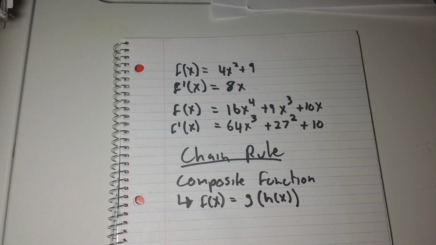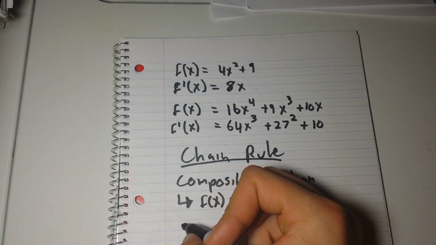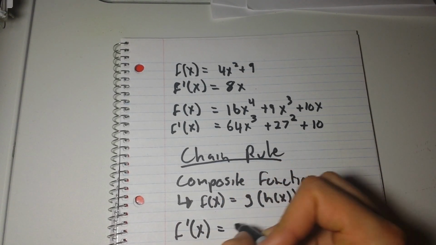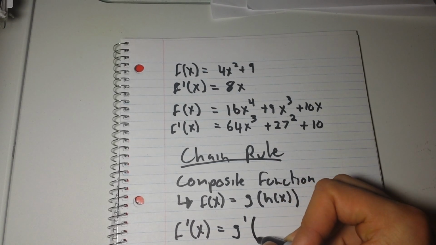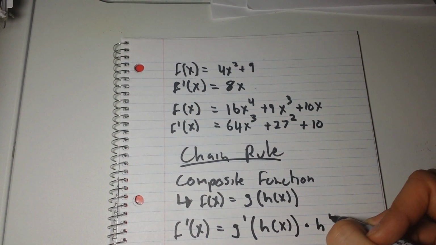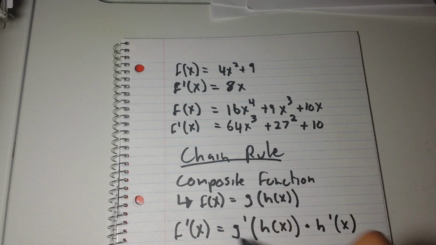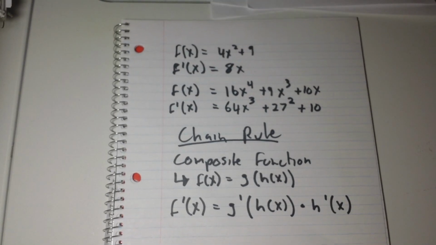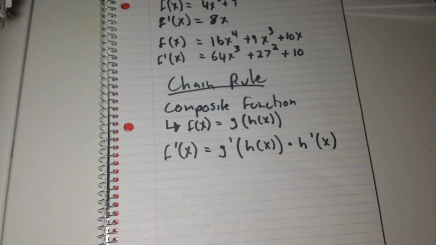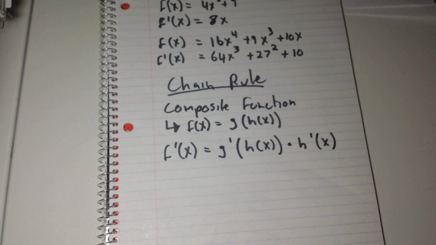And to take the prime of this, using these generic terms, we do something like this. So the derivative, or f prime, would be g prime of h of x multiplied by h prime of x. So the prime of the outer term, without touching the inner term, multiplied by the prime of the inner term over there. So I hope y'all can all see that clearly there. Okay, so now that we've defined a composite function and we've explored our general terms, we can move on and begin using some examples to learn chain rule.